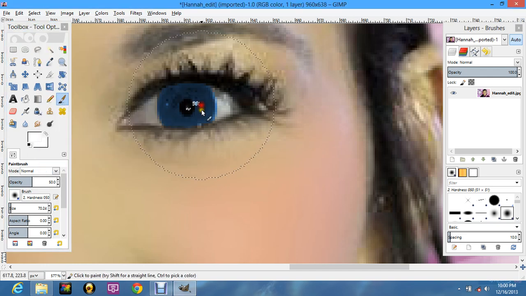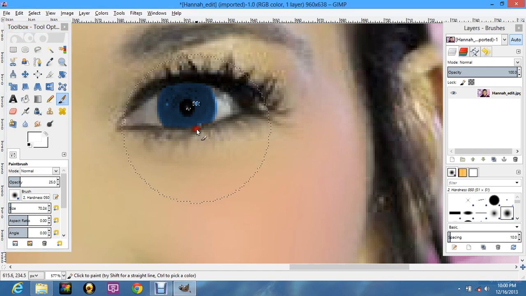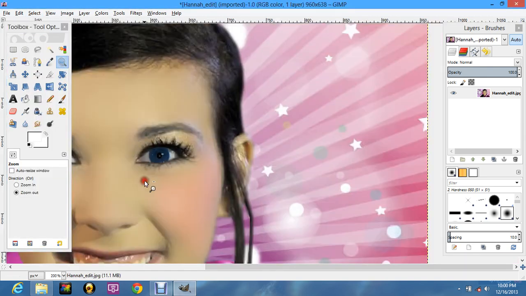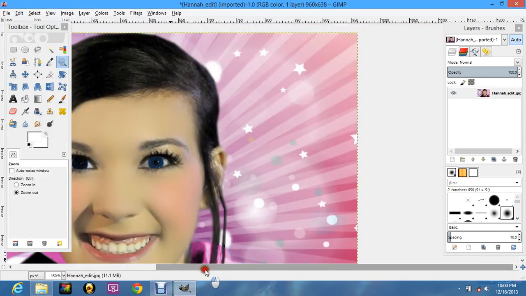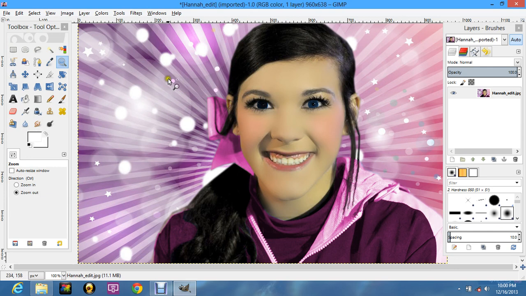Now, as you remember, we did the highlights back in video tutorial number 4 because we needed the highlights for lighting effects. This is a different process. Then we're going to go ahead and zoom out right here. As you can see, now you can see the two different eyes.